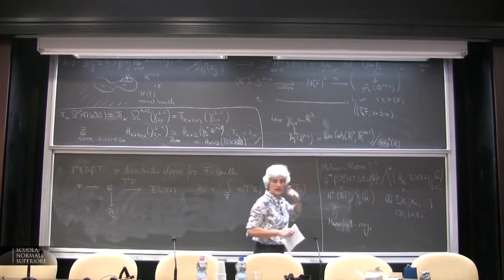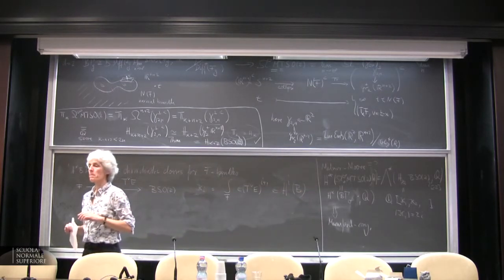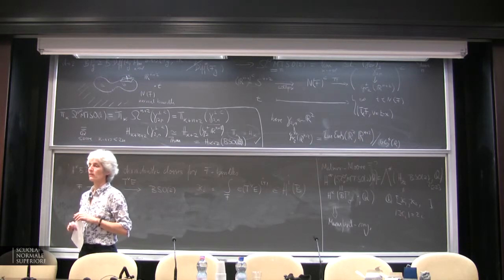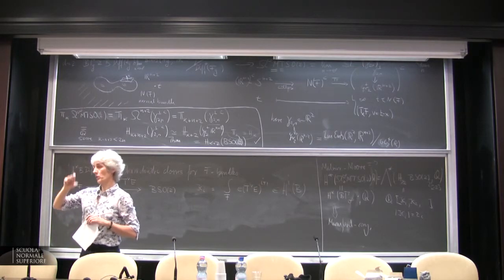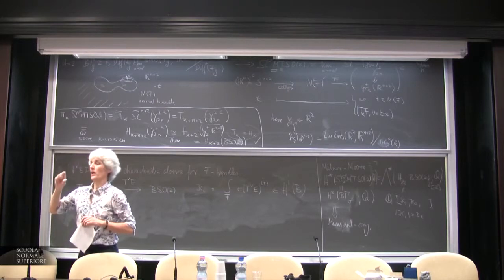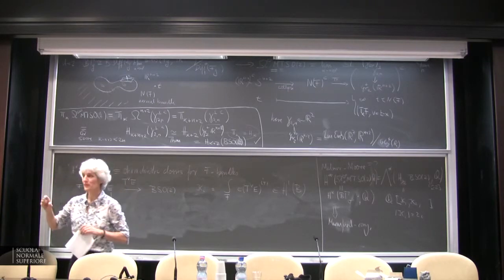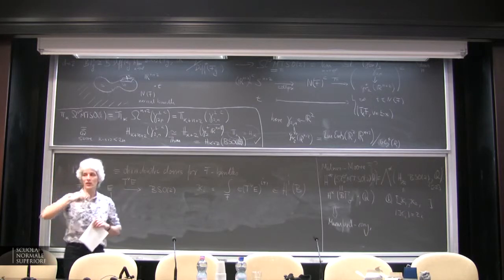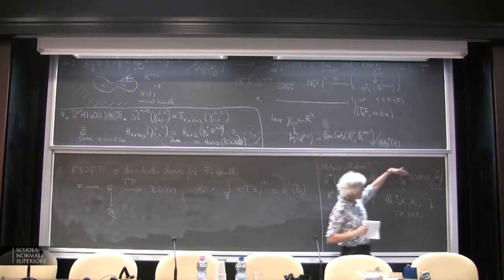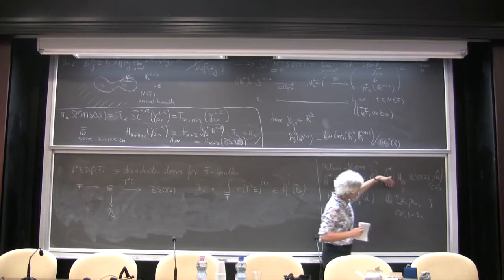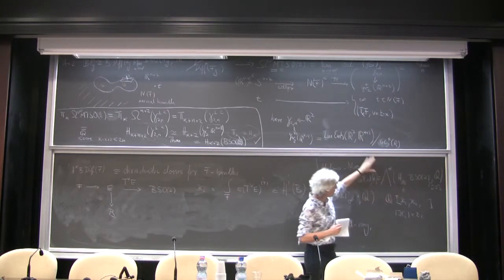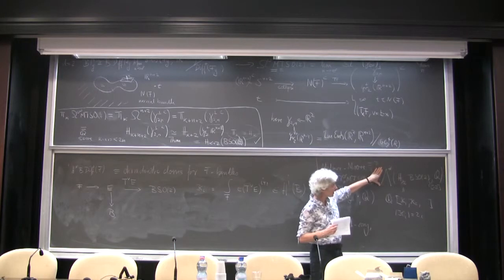Excuse me, slightly confused. SO2 is the circle. The classifying space of the circle is CP infinity. And the cohomology of CP infinity is generated by one element in degree 2, a polynomial algebra. Oh, you're talking about the whole thing, I'm sorry. That's right. So you have something in every even degree. You shift things around and up, and then you still get something in every even degree. But now you have to take the graded polynomial algebra on it.